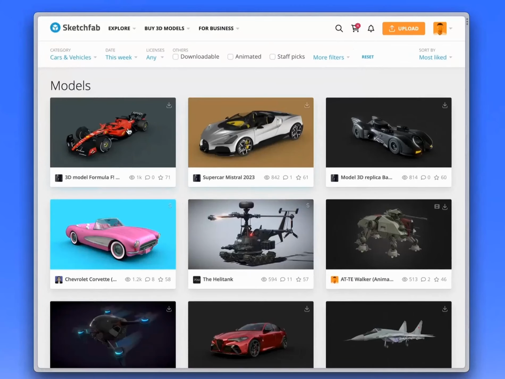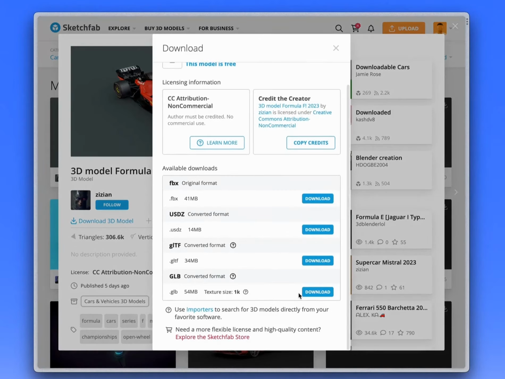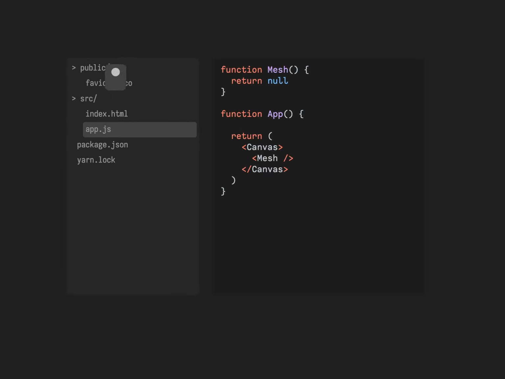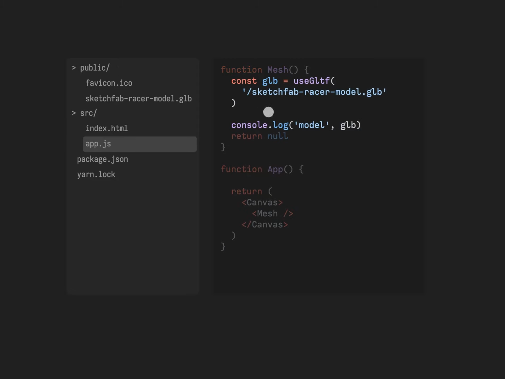Let's say we wanted to work on a WebGL project with 3D models that we got from Sketchfab or a colleague. After downloading, one way to analyze the 3D model is to load it into your app and log its structure. But you'll always have to do this whenever you need to learn more about the model.